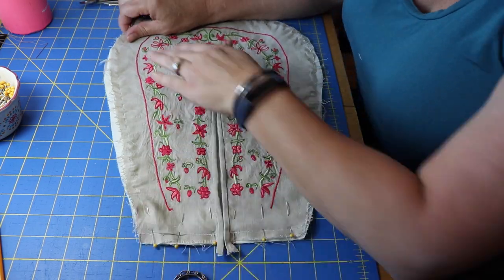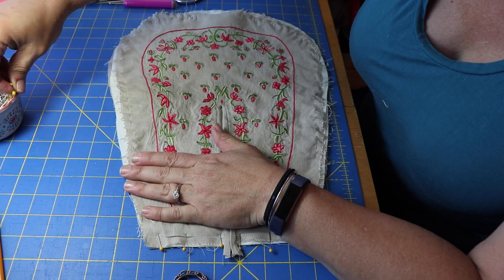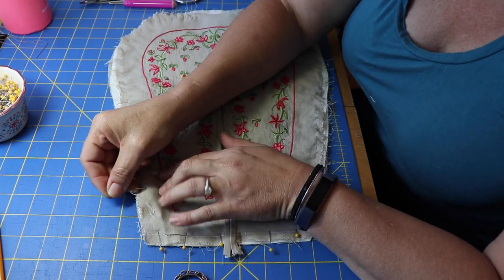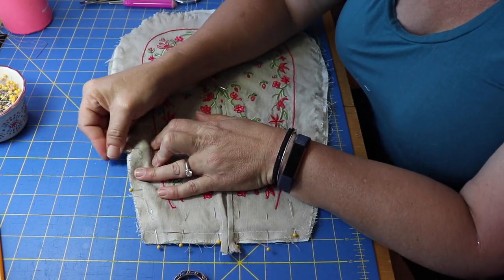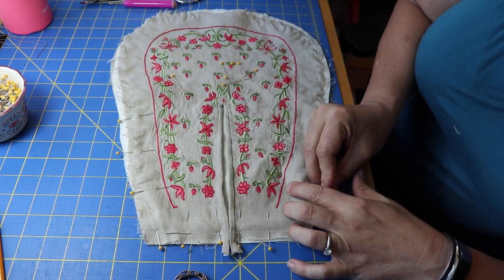To assemble the pocket, I placed the two pieces lining side together and pinned them relatively conservatively because I didn't want the pieces to shift at all.